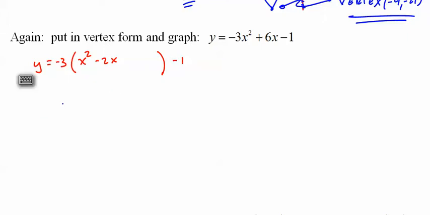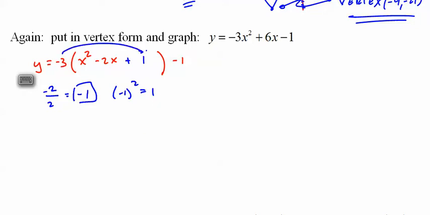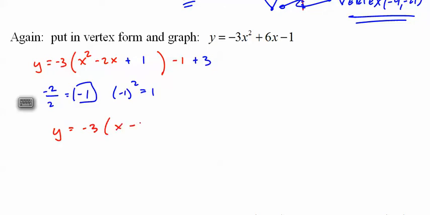Complete the square. -2 over 2 is -1. -1 squared is 1 plus 1. Since it's inside, I did not just add 1, I added -3. Since I've added -3, I have to add +3 to balance the equation out. That's where life is complicated, so watch out. Y equals -3, what's in the box? X minus 1 squared plus 2. Not even going to do tick marks this time. 1 over 2 up about here, goes down, hits at -1.